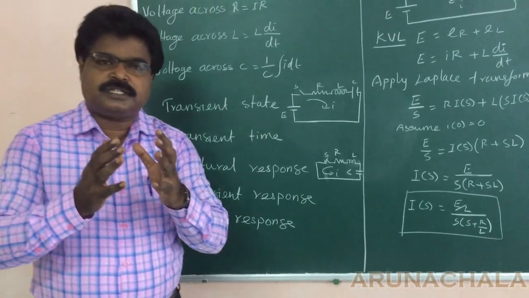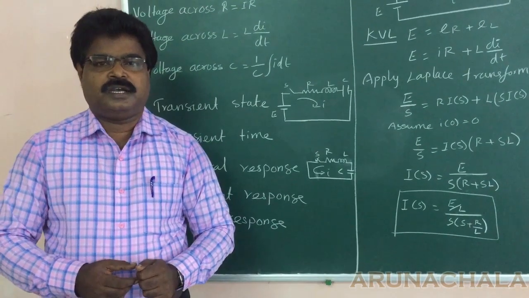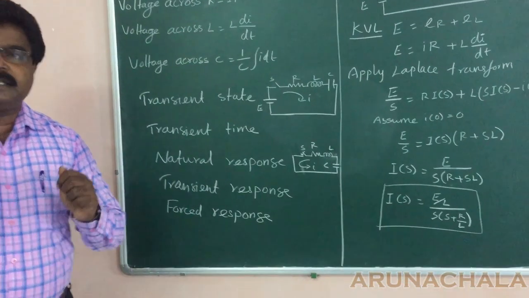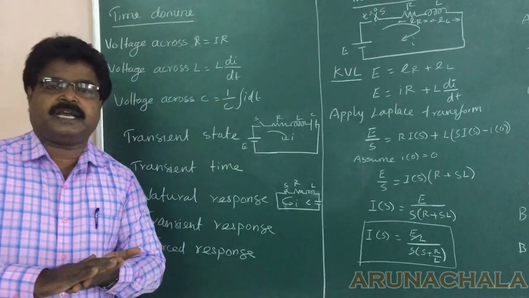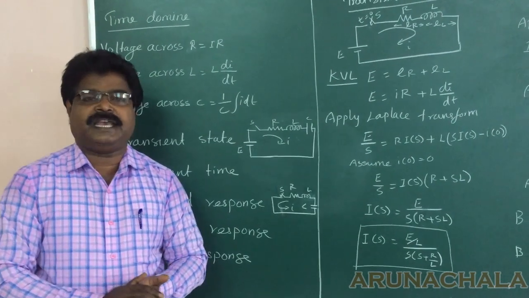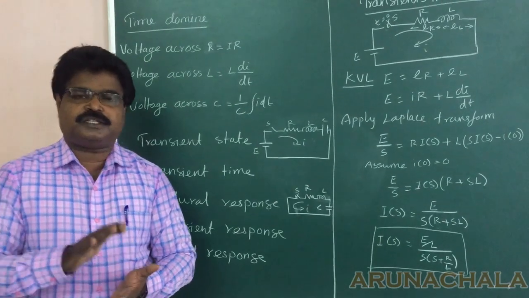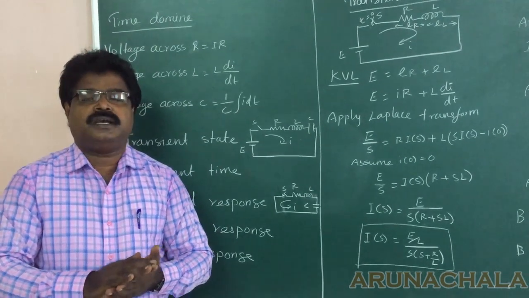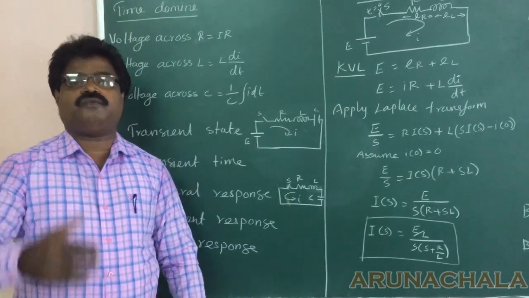Suppose a circuit consists of resistance alone, it is not an energy storing device. So if you switch on the excitation, immediately steady current will flow through the circuit. But in the case of a circuit with energy storing devices, the steady current does not flow immediately. What is meant by steady current? The current or voltage that doesn't change with time. That's called steady voltage or steady current. The storing device will store some amount of energy, then only steady current will flow through it.